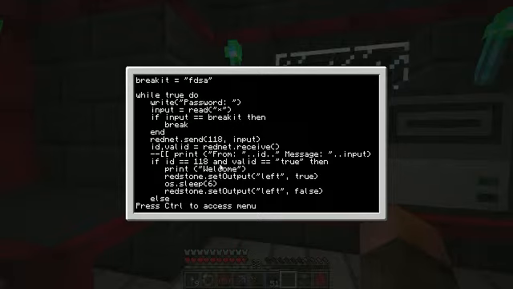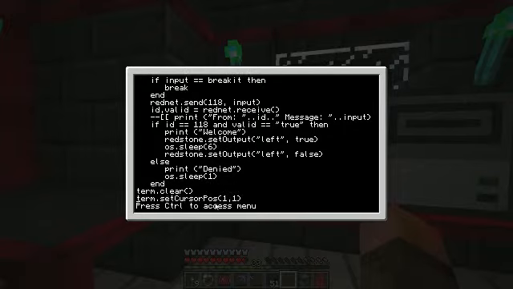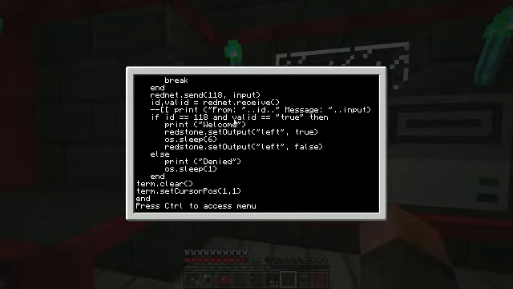We've got breakit. This is all the RedNet stuff. So this is when we send the server what the user put in. We wait for the server to send us back if it's the right password or not. And then we open the door for them or not. And basically, unless we meet all those other statements, it's just going to print up on the screen, denied.